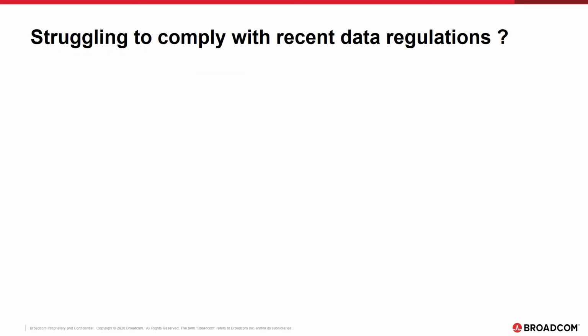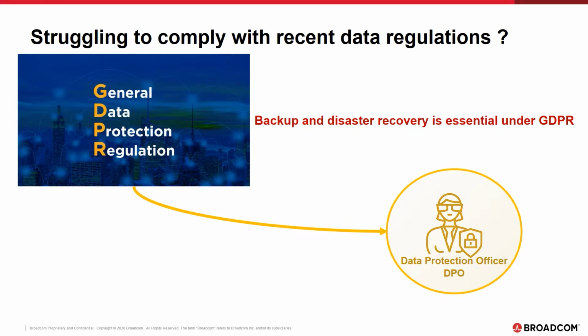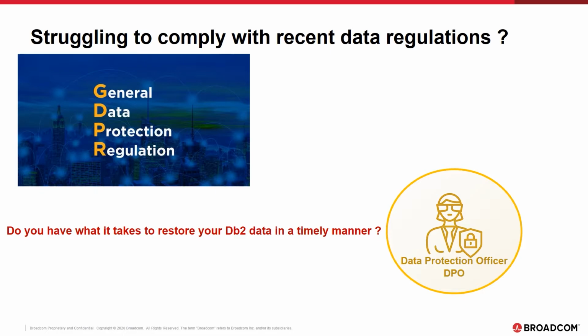Our customers report that they struggle to prove compliance to the many data regulations. Let's take GDPR, for example. Data is under the responsibility of the Data Protection Officer. Under GDPR, a recoverability breach may occur when it is not possible to prove that PII data can be restored in a timely manner. So the question is whether you have what it takes to recover your Db2 tables in a timely manner. Can you prove it?